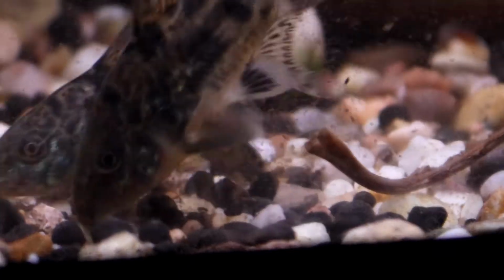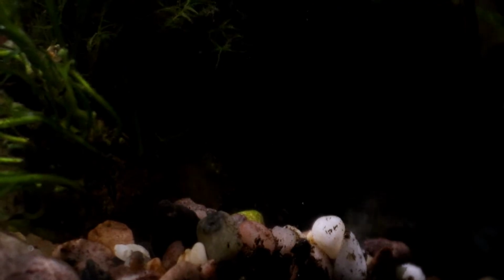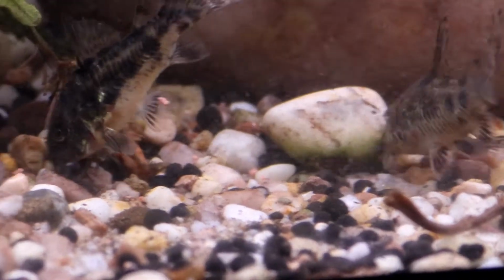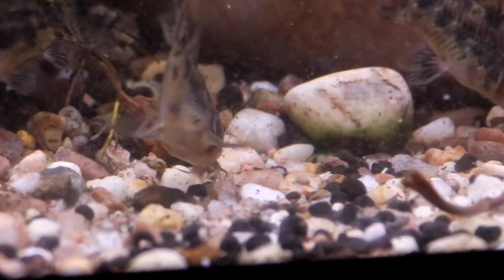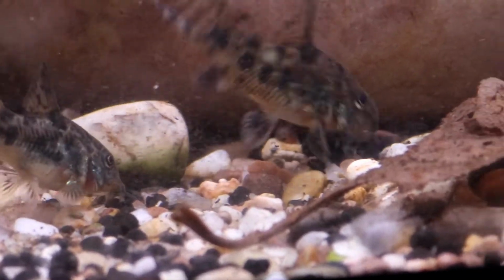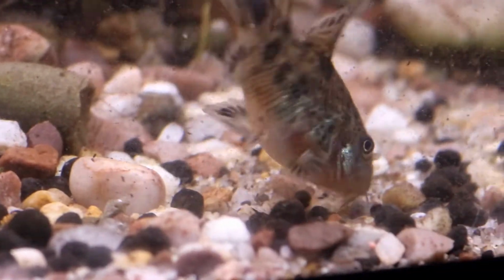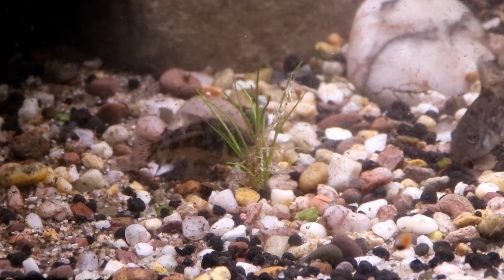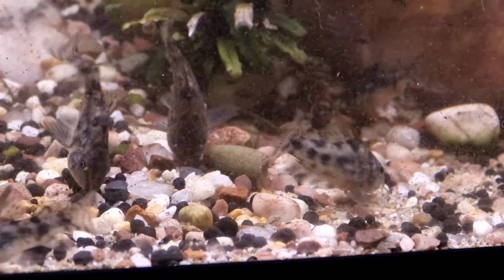One thing you will want to provide them with though is a good substrate. They love to dig around looking for food, burying their little faces right up to their gills if they possibly can, seeing what they can snuffle out of the substrate. Sand and small pea gravel are absolutely ideal, as well as somewhere that they can snuffle around, rocks, other bits of decor, anything like that that they can search around. Happy cories are almost always actively looking for something, and if you give them a wide range of different substrates in which to do so, then that makes them extra entertaining for you to watch as well.